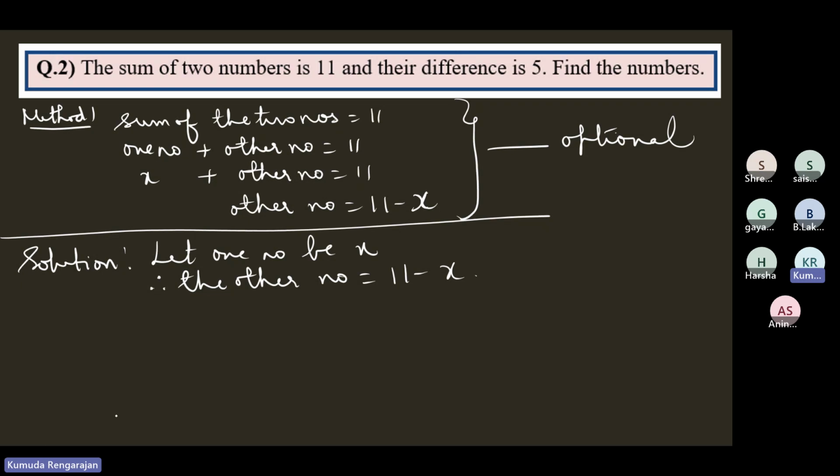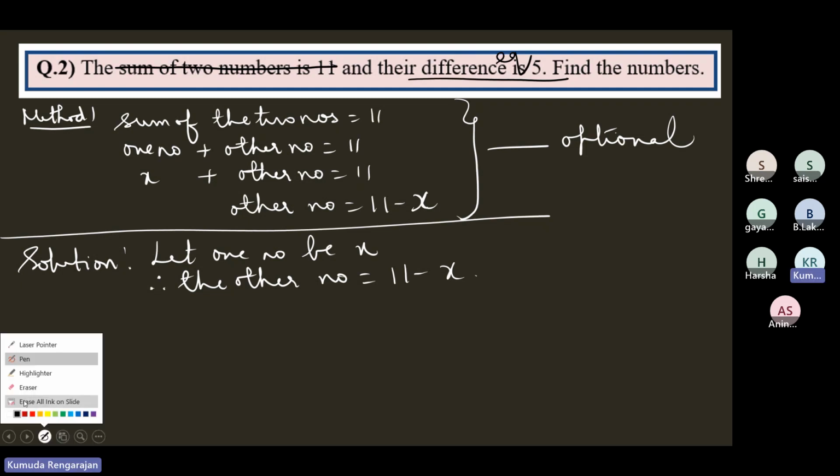Now leave that. You should not use the same information again later in the answer. Now this is used. We have used this information in the question to assume the two numbers. Now we are done with that. Read the later part of the question. The difference is 5. The difference between the two numbers is 5. Use this to construct the equation.